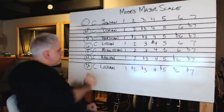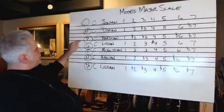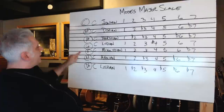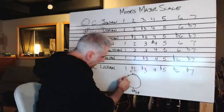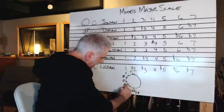So if you practice one mode to the next — C Ionian, then C Dorian, then C Phrygian, C Lydian, C Mixolydian, C Aeolian, C Locrian — you'd be going from the key of C major to B flat major to A flat major, G major, F major, E flat major, D flat major. If you look at it, it's moving in a flat direction. If you think about your circle of fifths and the sharp and flat direction — the flat direction going from C, your flats are: B flat, E flat, A flat, D flat.